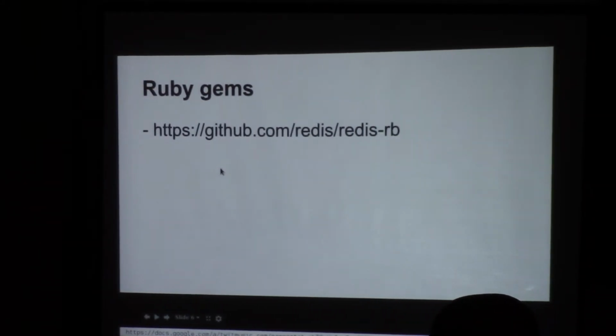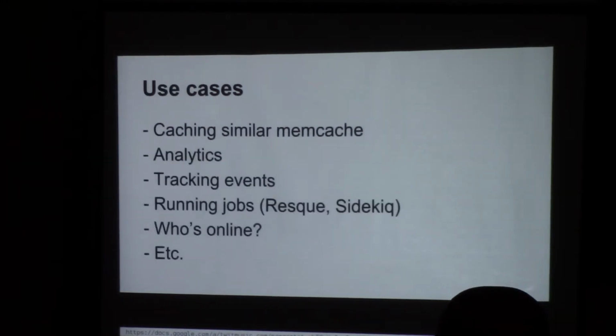This is the Ruby gem, for those of you who want to try it. And some use cases here, like you guys mentioned, Rescue, Sidekiq, right? Some for Memcache-style caching, and maybe analytics. I think we're using it for analytics on our end. But I personally tried it in a blog. I've used it for tracking events as well. For example, if you want users to like your blog post without having to sign in, to track that they like the post, I use Redis. I store the key, the hash, the value in the key, and I expire it in, let's say, a week from now.